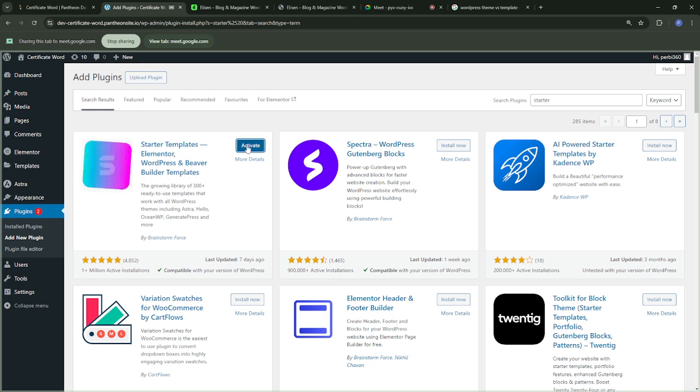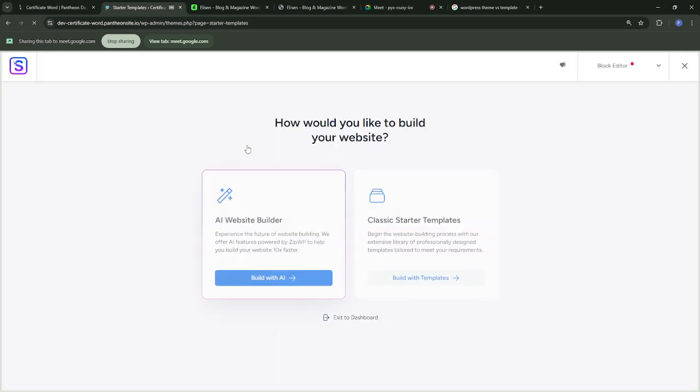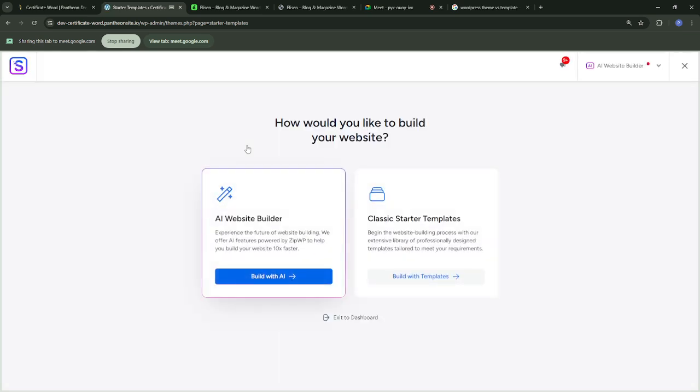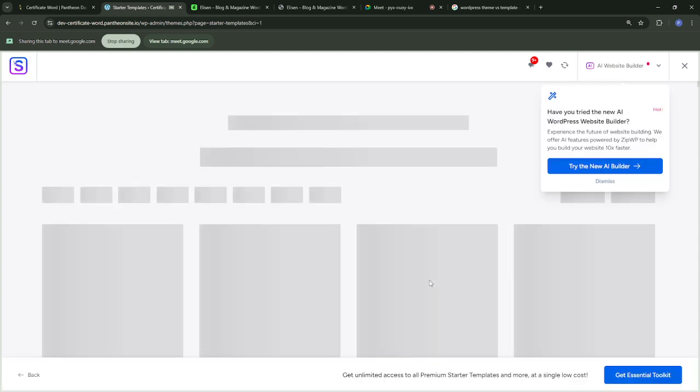So if up to now you are lost or something, rest assured, be steady. What we did was just to familiarize yourself with the tools inside Elementor, right? It could be a bit overwhelming at first, but don't let it overwhelm you. So I've installed it and we are going to use a classic template.